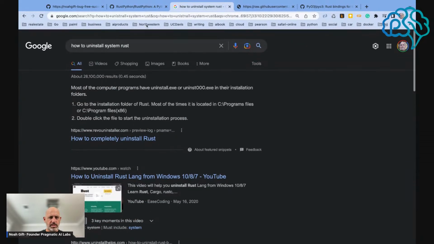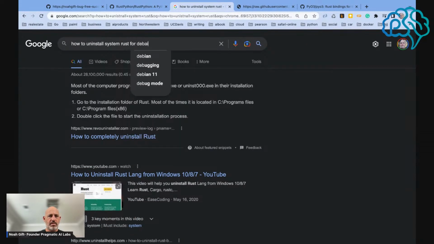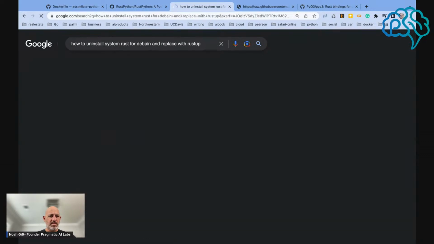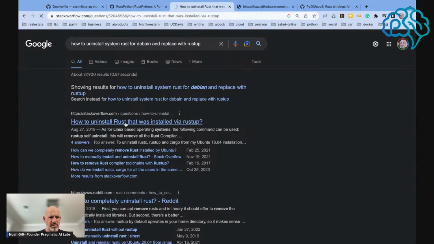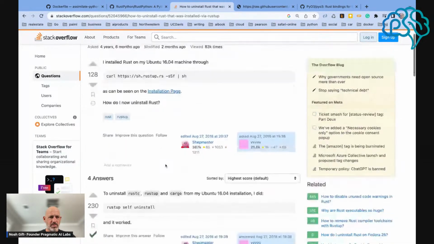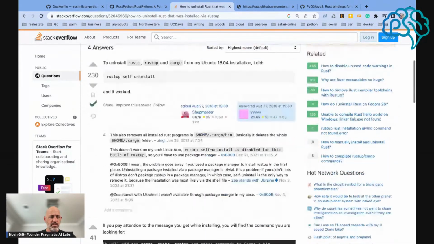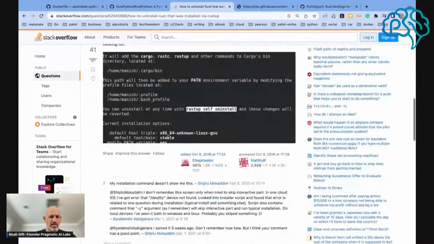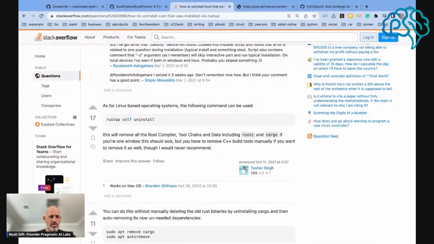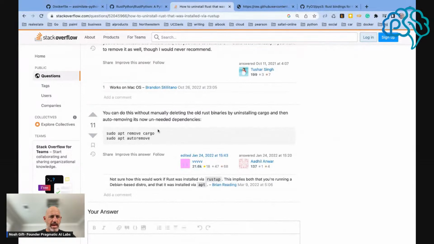How to uninstall Rust for Debian and replace with Rust up. Oh, rustup self uninstall. You can do that. Oh, sudo apt remove cargo. Now this could be the issue, and I need to take a look at that next.